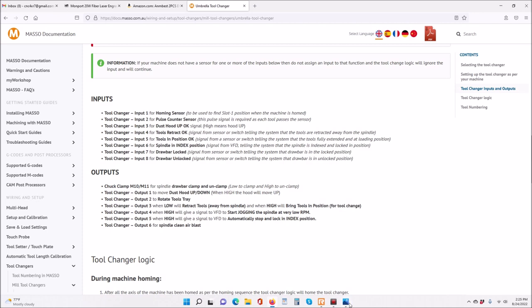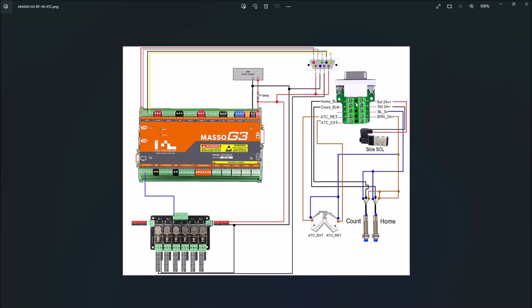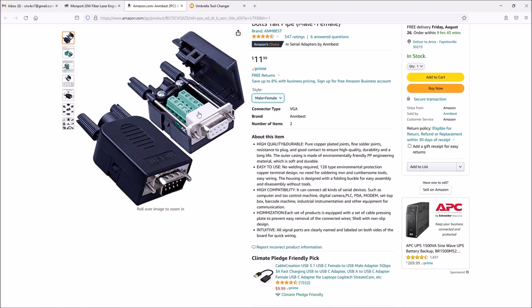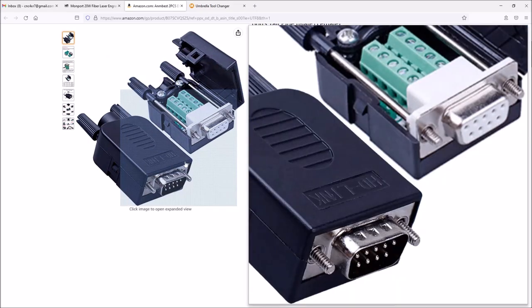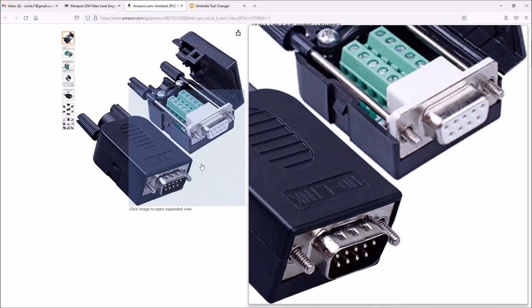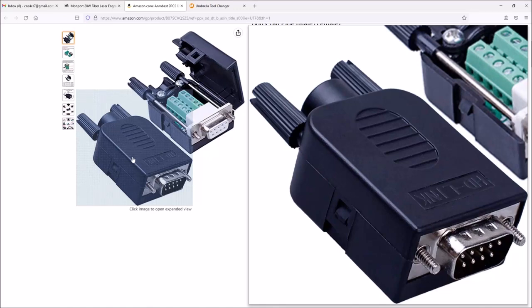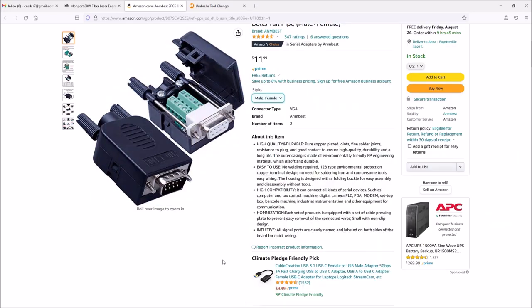So let's take a look at the wiring. What I did was I mounted one of these DB9 connectors, this is a nice terminal board here to bring all of our connections straight into this, and then we can just simply run a DB9 cable from the ATC back to our Masso. You can pick up these DB9 connectors off of Amazon. They have different ones, you can pick up a male and female like this if you're not sure exactly what you're going to need. These are really nice, it's a really nice box you can just mount to the side of the ATC as you saw earlier, and this makes for a really clean connection.